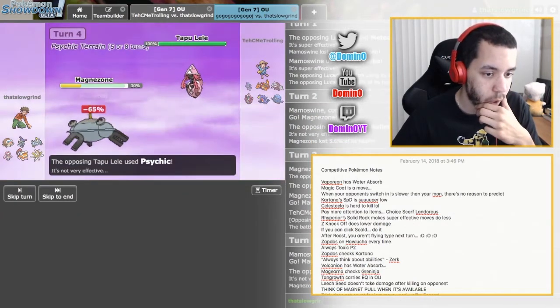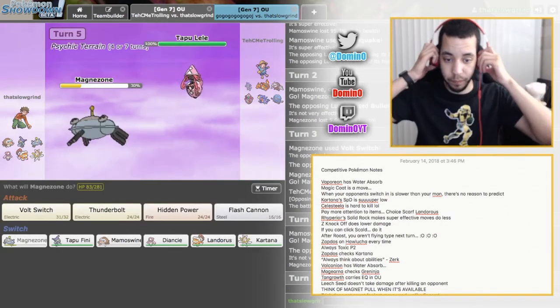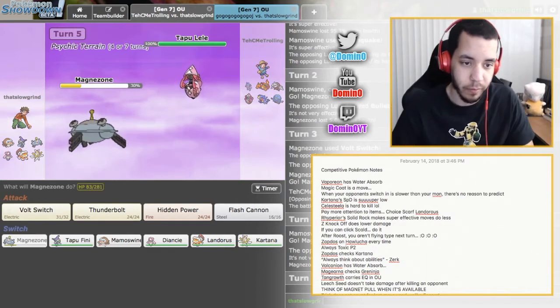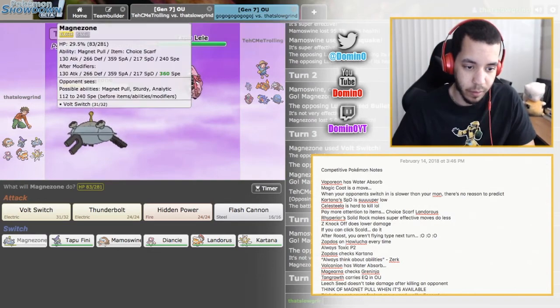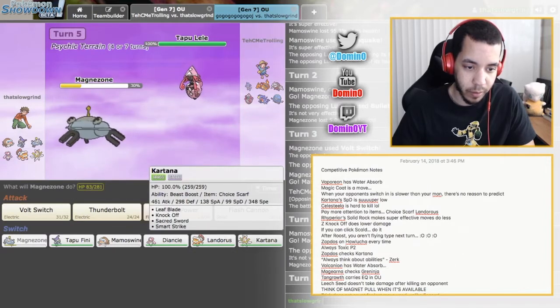Well, this guy went Landorus on top of the DMT. Oh, that is a freaking strong psychic. Let's see. Maybe it's just... Yeah, that one is Specs. That's what Specs psychic looks like. So yeah, I should go into my dark type, right?